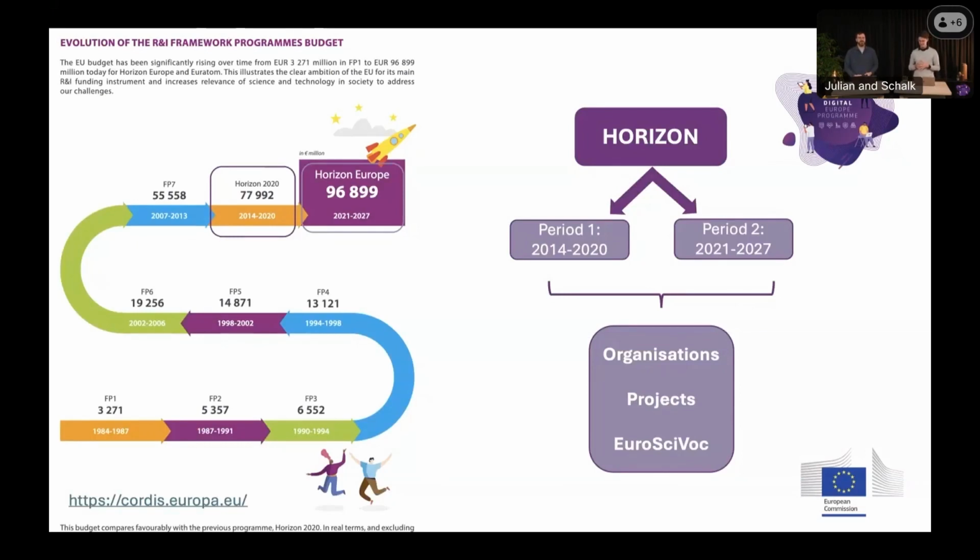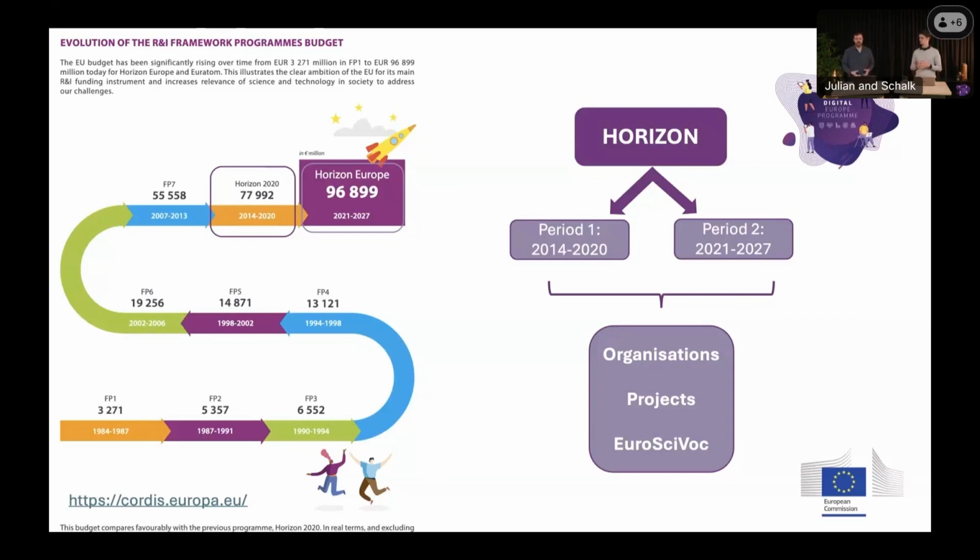Exactly. Thank you, Skalk. So basically, we are working with the Horizon data. Horizon is an initiative by the European Commission to fund green projects, for example. And this Horizon funding usually happens in different time periods. The last period was from 2014 until 2020, and the next period started in 2021 and goes until 2027. So we now have data from the previous period, but also already from the second period. And we now want to combine the data for period 1 and period 2.